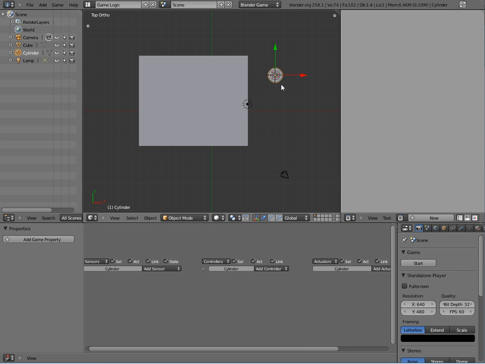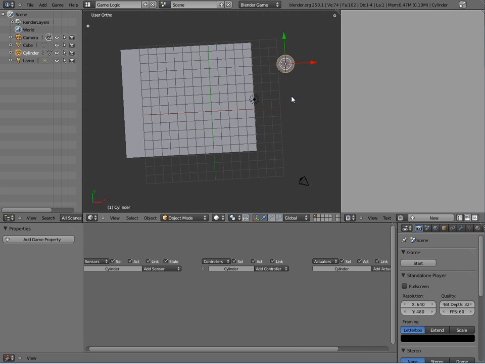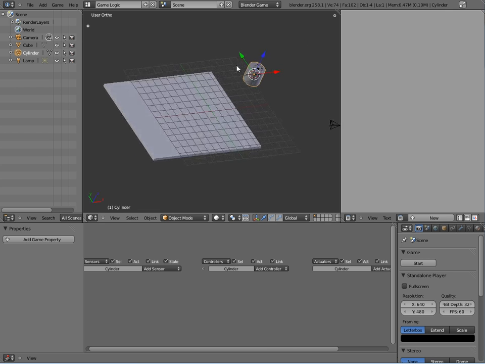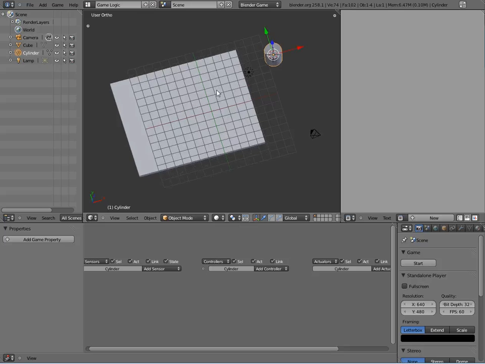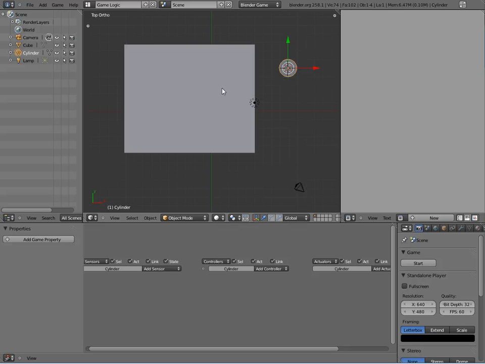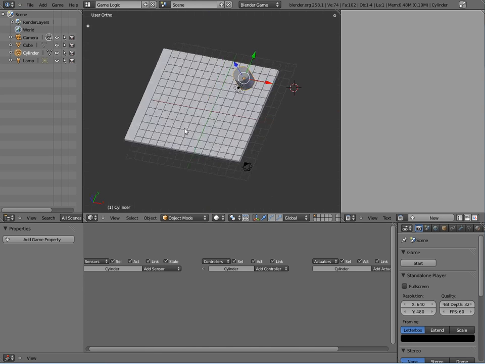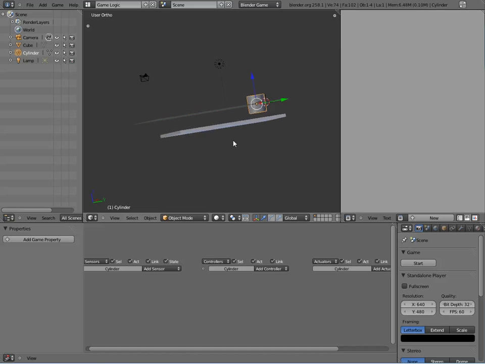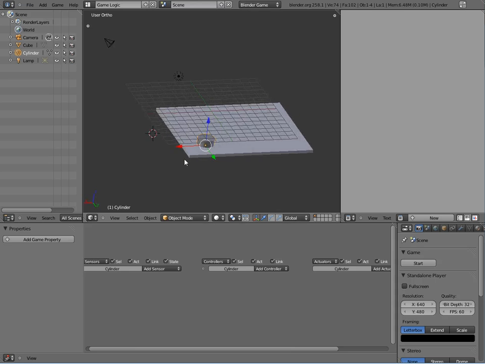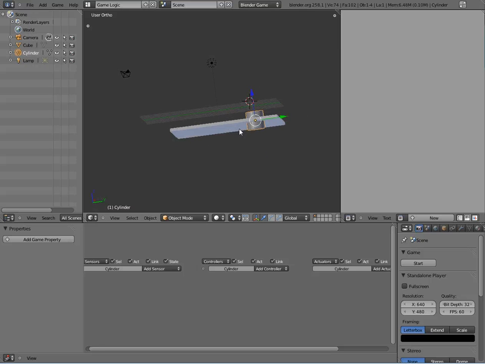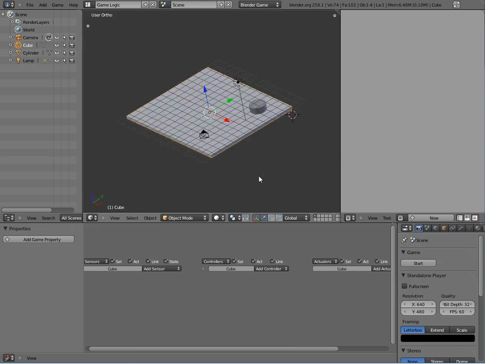Okay, so this is going to add a cylinder to this scene. I'll just move around in 3D so you can see that object. So you see it looks like a simple cylinder shape. Now I'm going to move this object over here so that it overlaps with the flat panel that we made earlier. And I'm going to change around to a side view and make this object cut right through the original object like so. So I'm going to use this cylinder to cut a hole right through this platform.